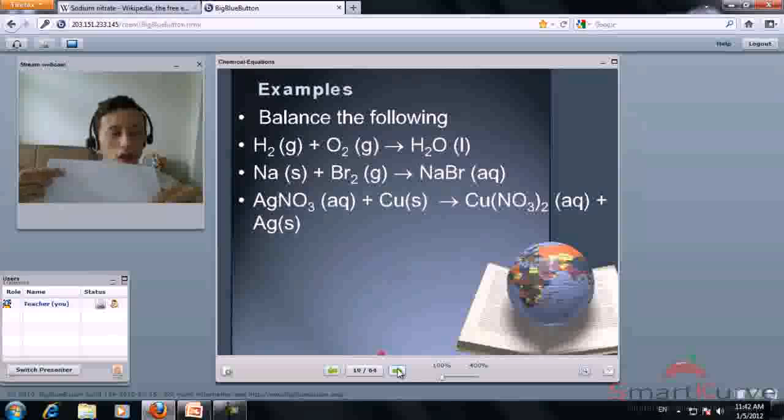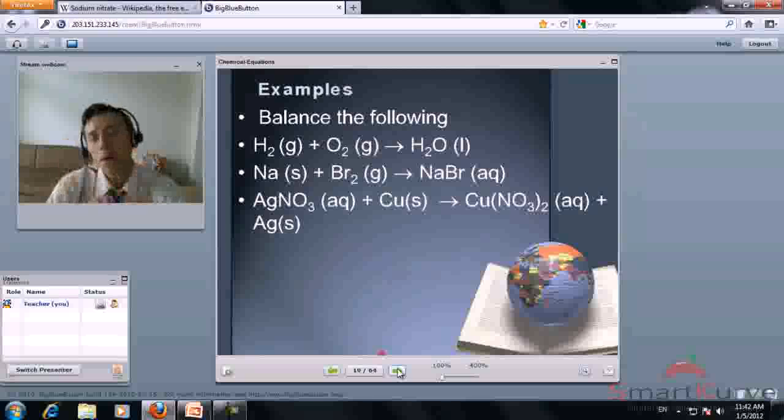Now, the reason we have this subscript for hydrogen and oxygen is because both of these elements are diatomic in nature. Oxygen is always found bonded to another atom of oxygen. This is an oxygen molecule, a diatomic molecule, and the same is true of hydrogen. Hydrogen is never found by itself. We never find a lonely hydrogen atom. It's always paired to another hydrogen atom.